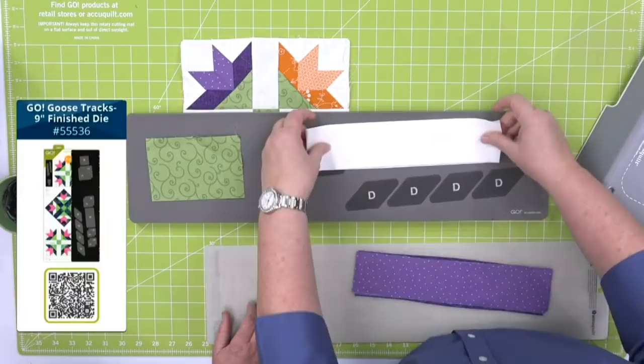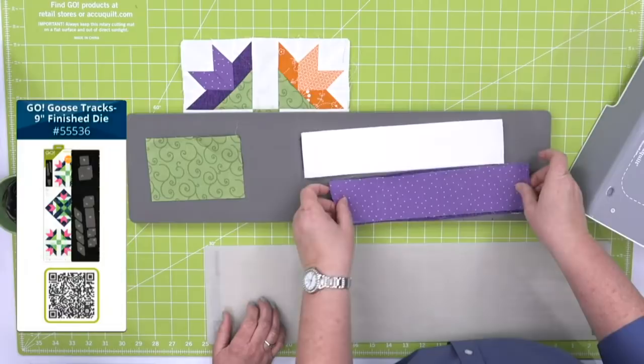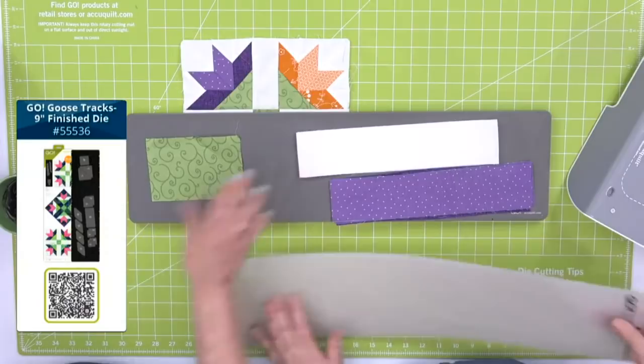Yep. And then here is D. So we can always cut 6 layers, but I'm just going to cut 4 layers. We're going to make all of them purple today because we can. Yep. And that's it. That's all you have to do. You would want to follow the sub-cutting instructions for your fabric.